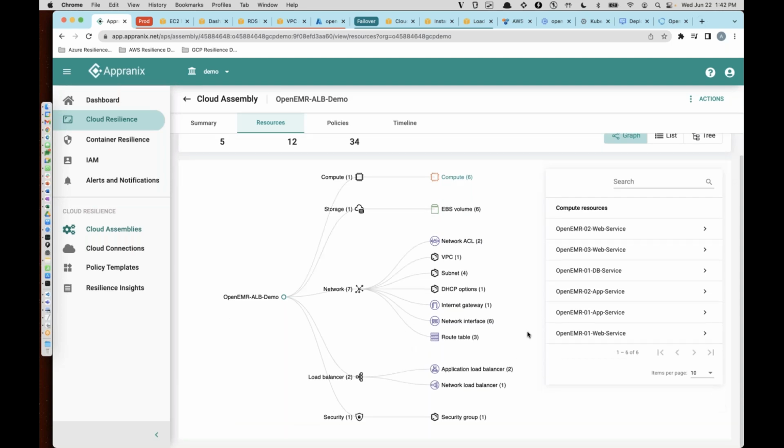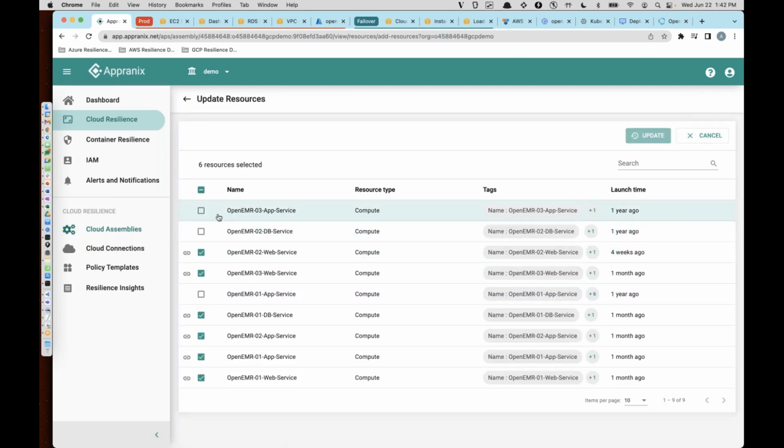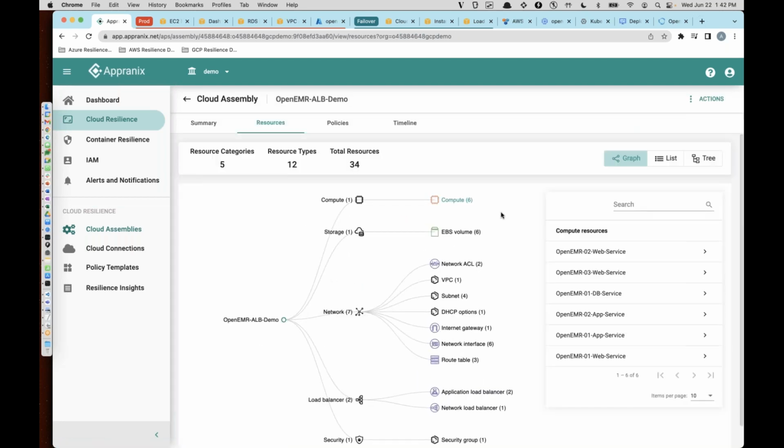Do I have to manually assemble? Nope. You don't have to worry about creating a blueprint. All you have to do is to say, right, take the top level instances or even send in the tags. These are my application resources, tag them, ask your developers to tag them. It's Appranix's responsibility to assemble, to understand the dependencies, so that you can completely avoid this so-called DR runbook, technical runbook.